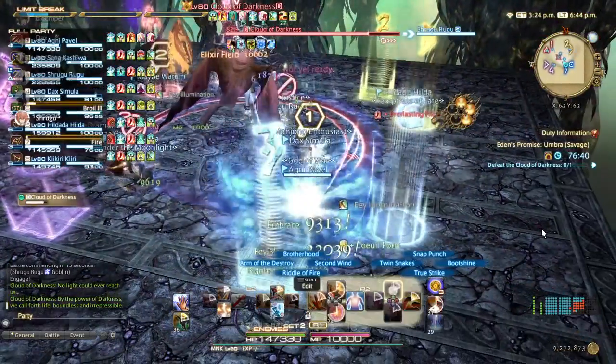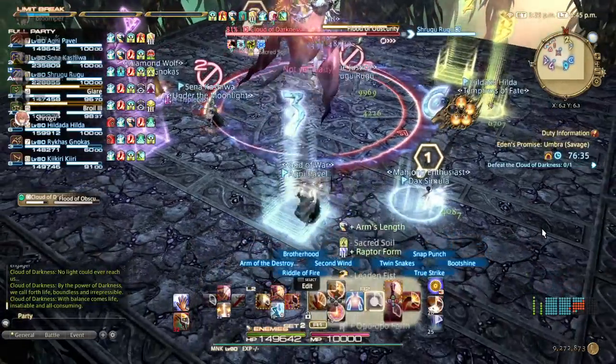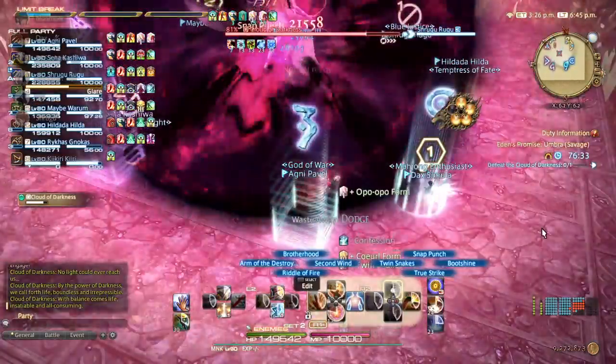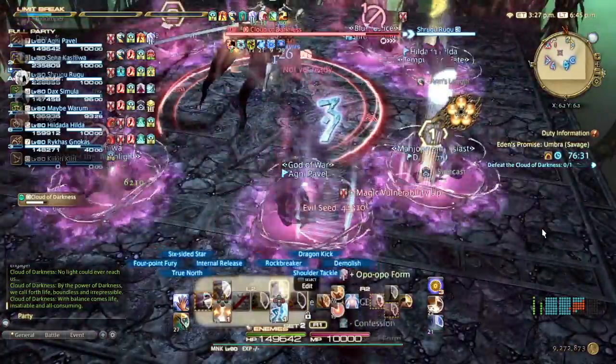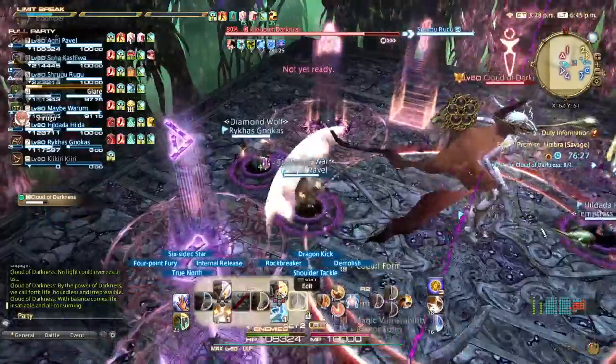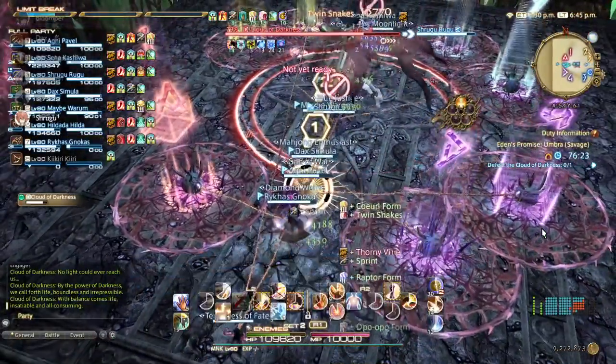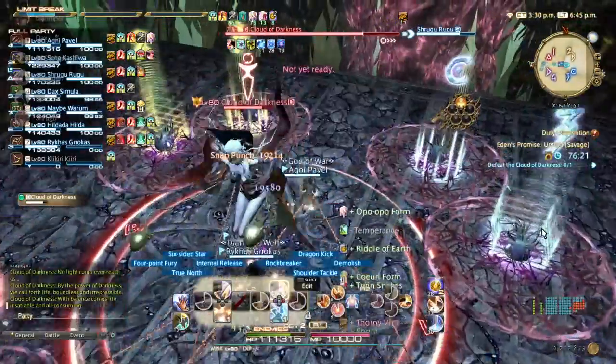Go to your partners. During this cast, you can cast your shares, arm's length. And then east-west. He'll let you go to the other side. And then we gotta break our tethers.